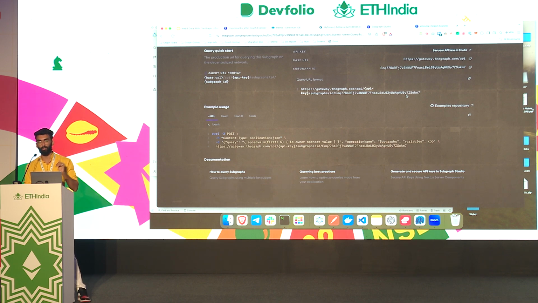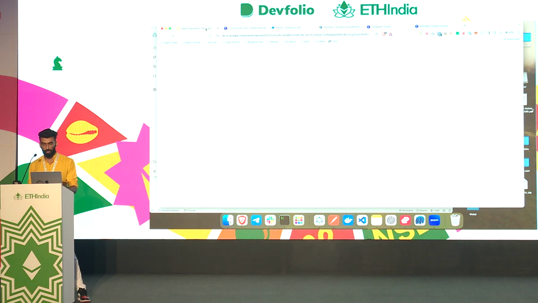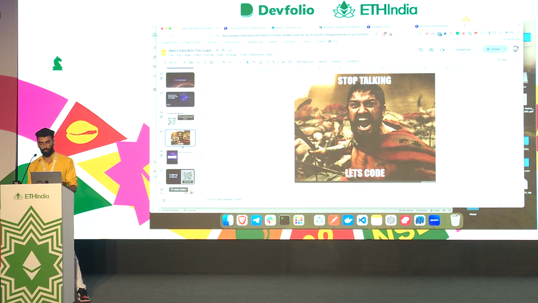So I created a smart contract, right? That smart contract had events, and to track those events and get that data, I created a subgraph, deployed it on The Graph Network, and started getting the data with this publication of the subgraph on The Graph Network, and using this GraphQL API in the front end. This is how everything works. I hope you understood and I did justice to the demo.